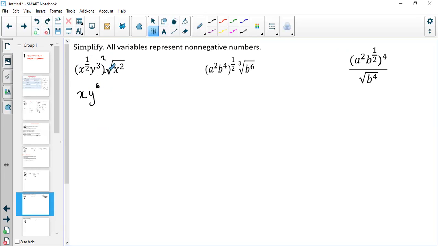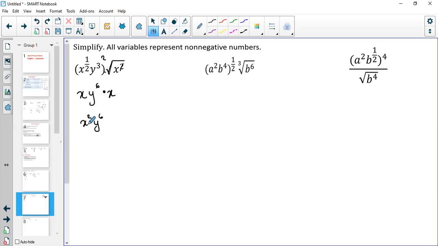Always, if there is a parenthesis and a square root or a cube root, whatever the root is, multiply that with a multiplication sign. Now, are you going to simplify this? This root itself means the power of 2, right? So whenever you see 2, that means this is divided by 2. So all you are left with is an x. Now you're multiplying them. So x multiplied by x is going to give you an x squared, right? y to the power of 6.